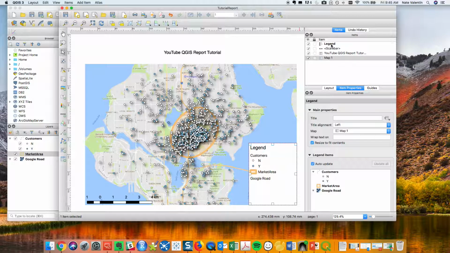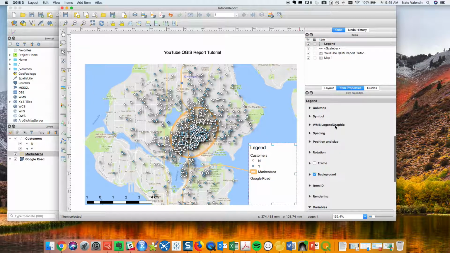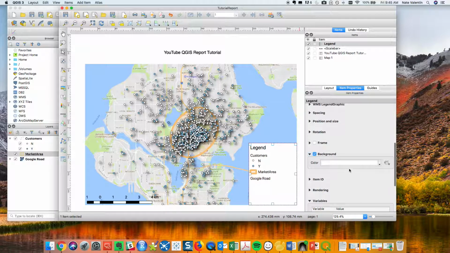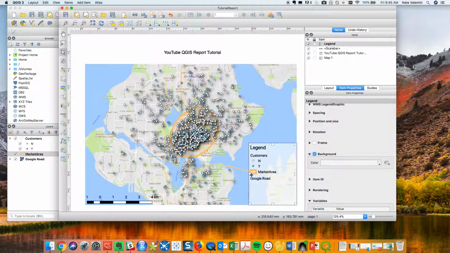So if we go into our legend, you pick the layer. If you want to think of it that way, it's very similar to the map in the sense that there are layers. So this legend is its own self-contained item over here. If we want to make changes to it, click on legend, then you come over here and start to look at, oh, what are my options? So here, background color, I do not want it to be white. I would much rather it be transparent.